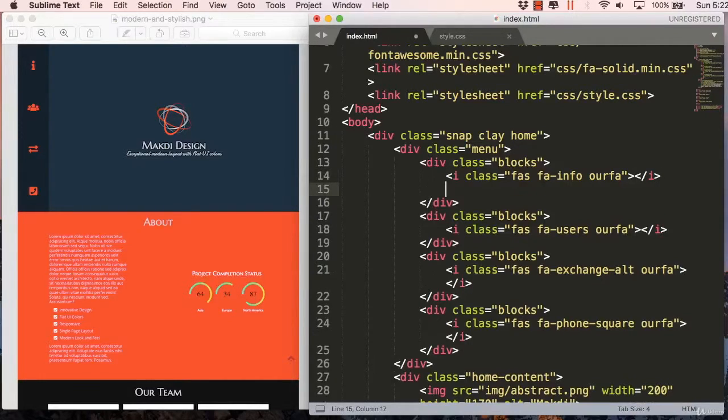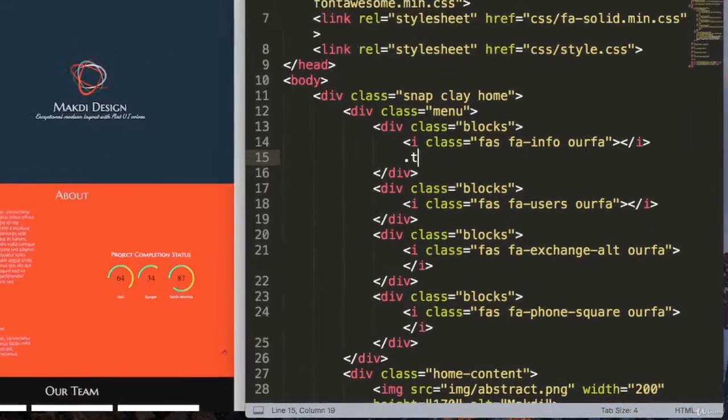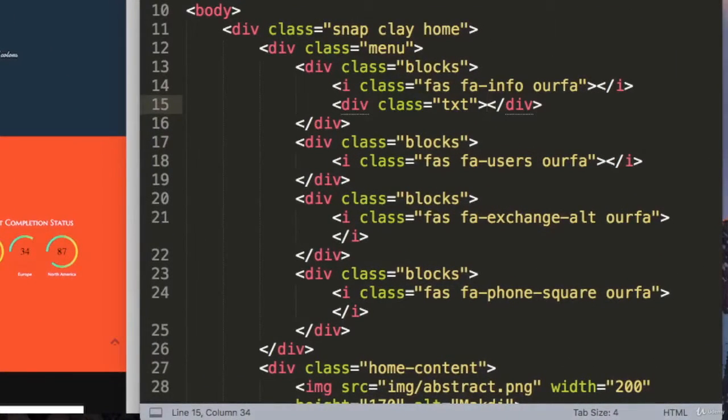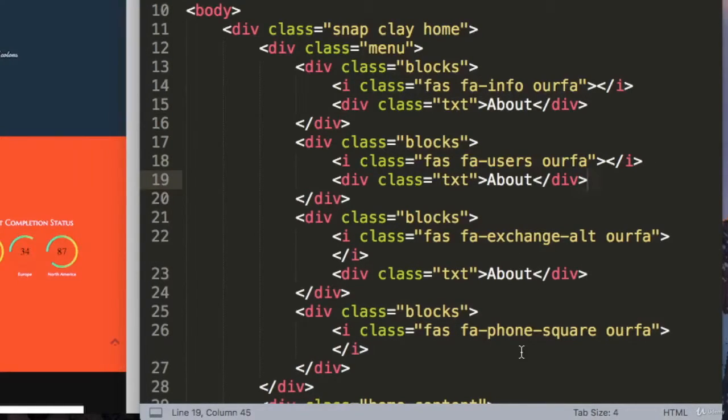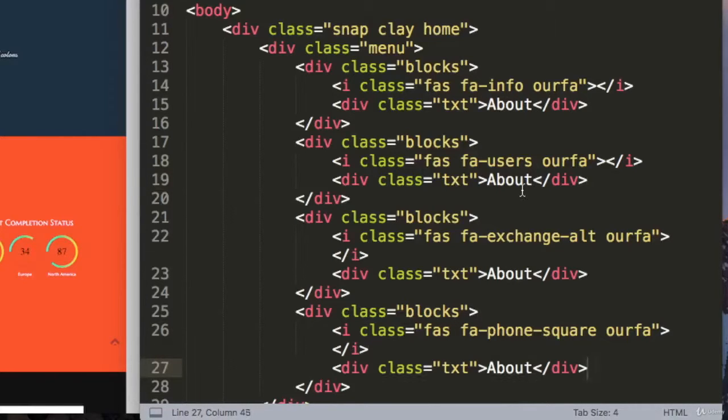So within the blocks section here, I will use a class of text and define the name for that icon, and likewise I will paste it in all the rest of the blocks and change the name to the respective section name. For example, for the second I will use team services, and for the last one contact.